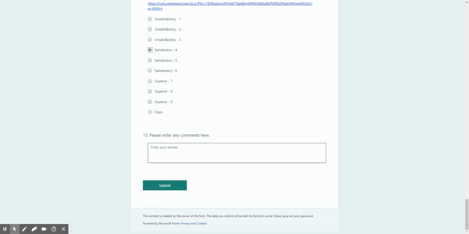And then there's always a space for entering any comments. Again, this doesn't need to be done at each assessment, but every so often, especially if there needs to be improvement or there are points that they have improved on and they're doing very nicely, you may want to put in something like that.